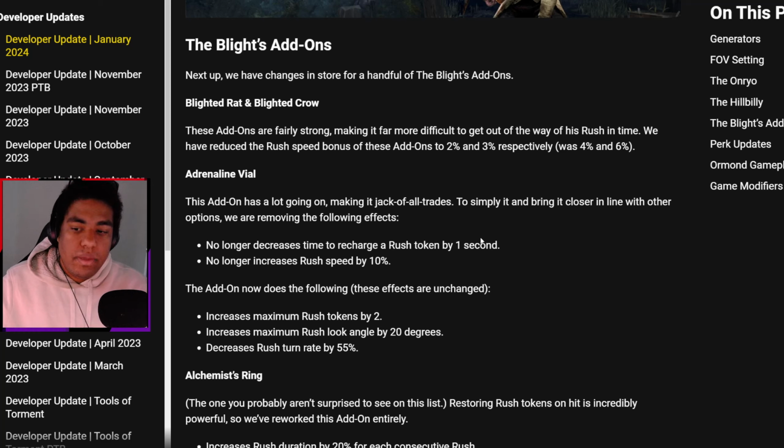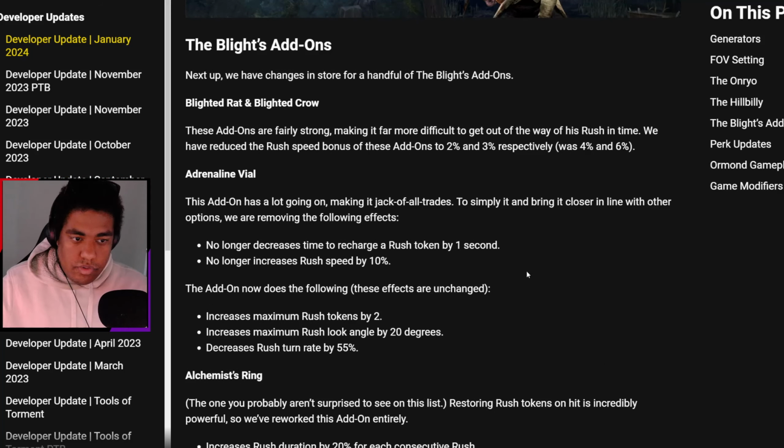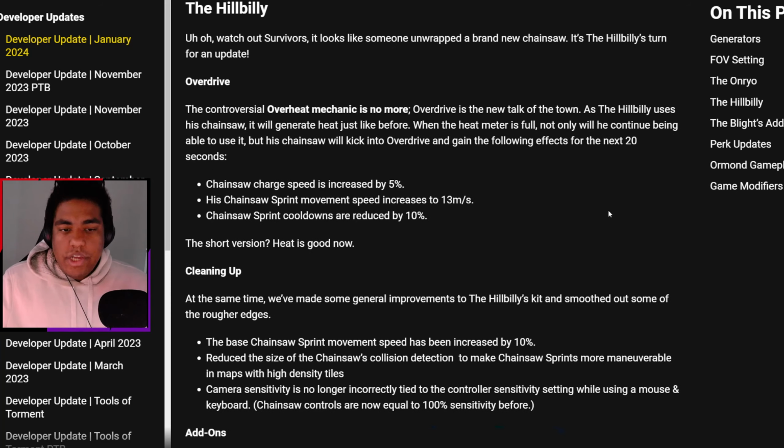I think with the add-ons in effect now with these changes, Blight is now number 2 to Nurse, with add-ons or without. So there's that. Obviously, if a Nurse has no add-ons and this Blight does have add-ons, I think Blight's number 1 still, which is fine.